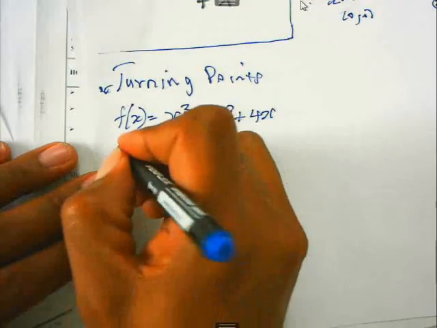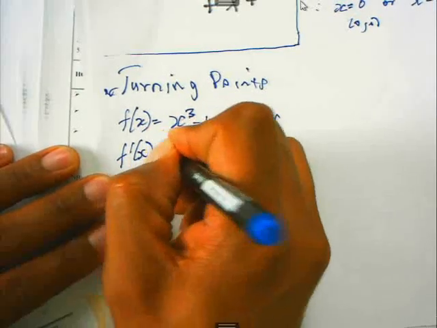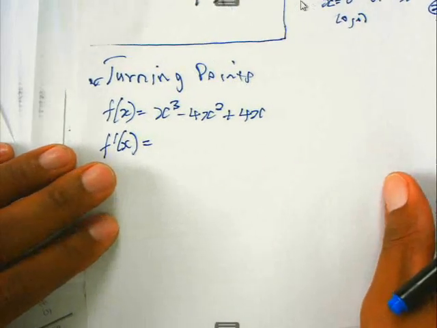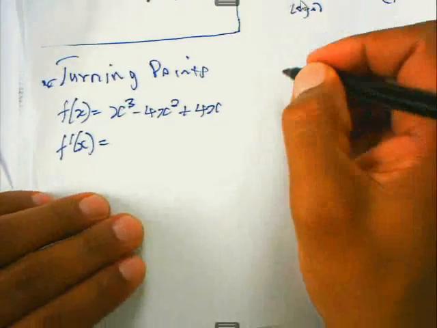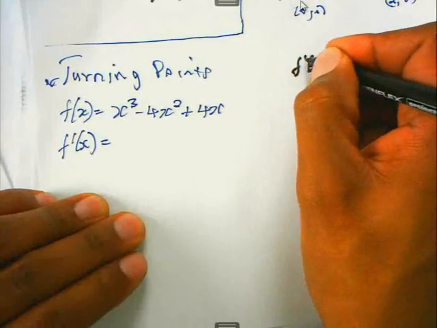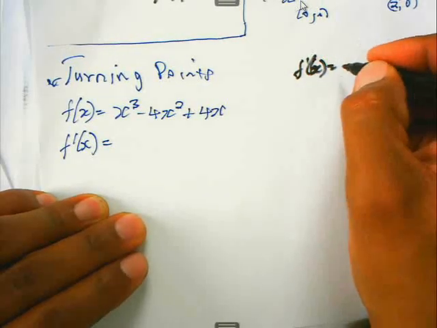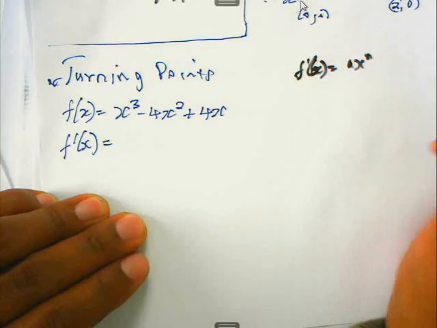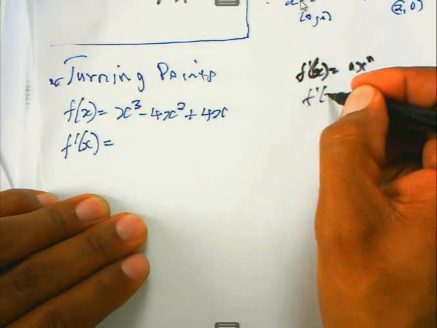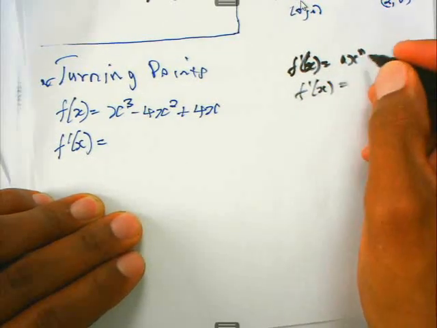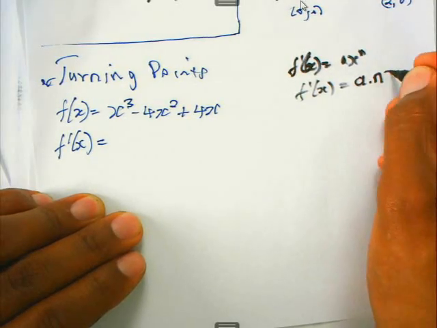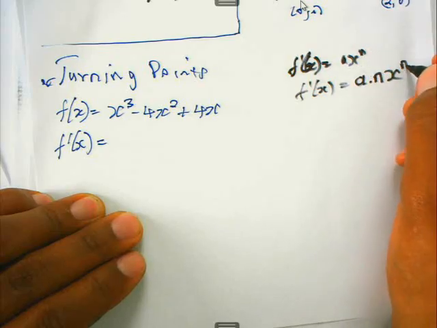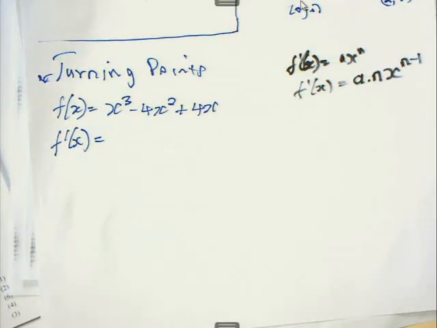And then from here, we must find the f prime of x. Do you still remember how to find the derivative? Yes, you remember. If f of x is equal to ax to the power of n, now f prime of x will then be, you take n multiplied by a, you have a times n, and then x, and from that n, you just subtract 1 there.